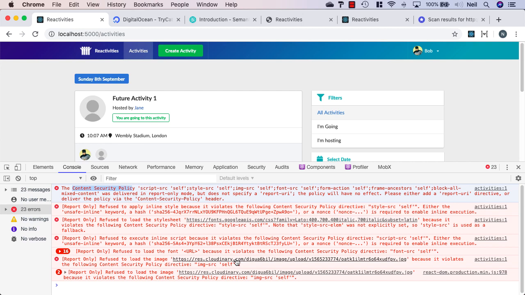to say that we're okay with getting images from this location. And I'm just going to copy the URL that we get from here and add this to my whitelist inside the content security policy, because what we're doing here is saying that we're whitelisting any of the content that we're displaying on our page at the moment. And anything that isn't on our whitelist simply won't be loaded in our application, because if we didn't have this in report only, then we wouldn't be seeing our application at the moment.